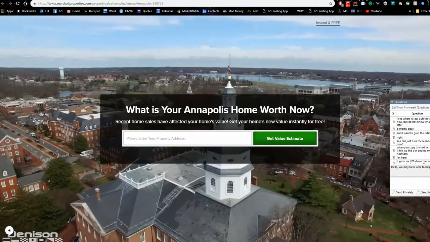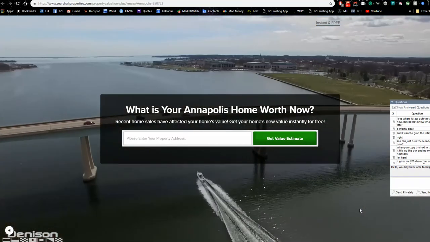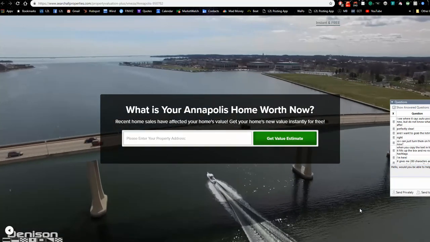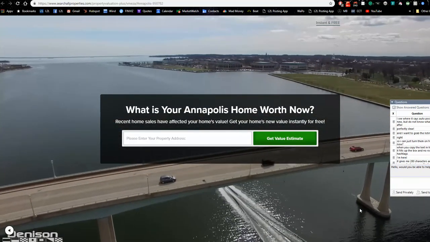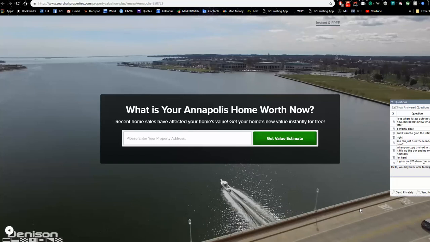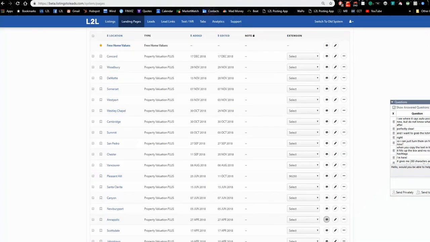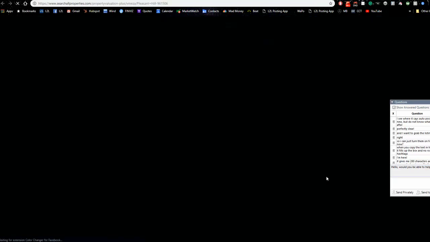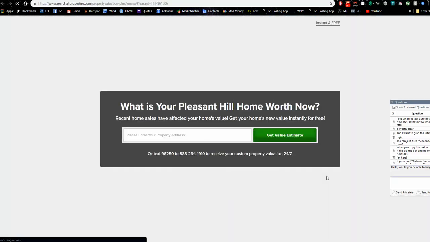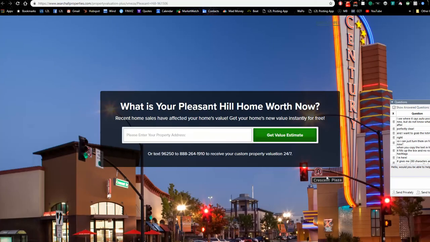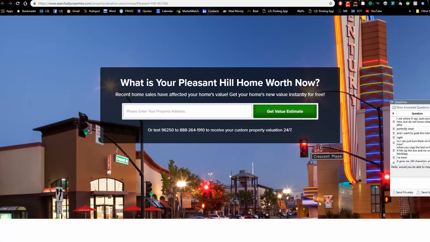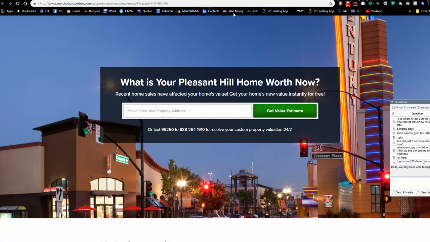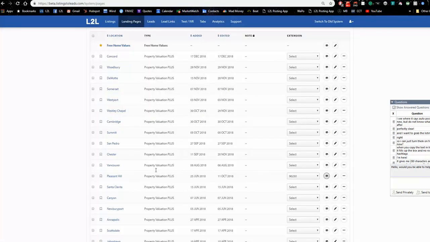If I land here, I'm going to be kind of mesmerized for a little bit. Like, whoa, this is really cool. So I might actually respond to the message, which is, give me your address to get a free home value, right? But you don't have to be that fancy. Actually, what really works really well is a picture of the neighborhood, right? This is Pleasant Hill, very close to where I live. And this is the little downtown area. There's a little Crescent Street, and there's a lot of restaurants, and they even have live music in the summers. So if you live in Pleasant Hill, you definitely know this corner, right?